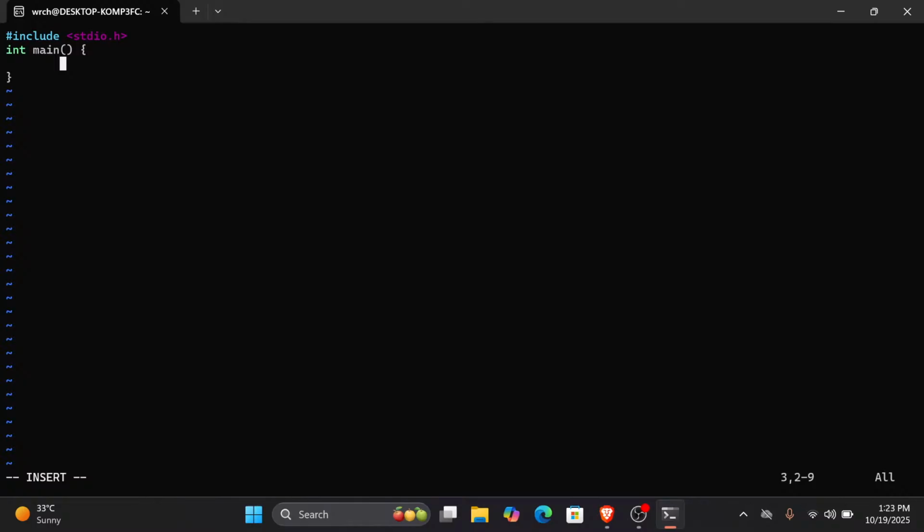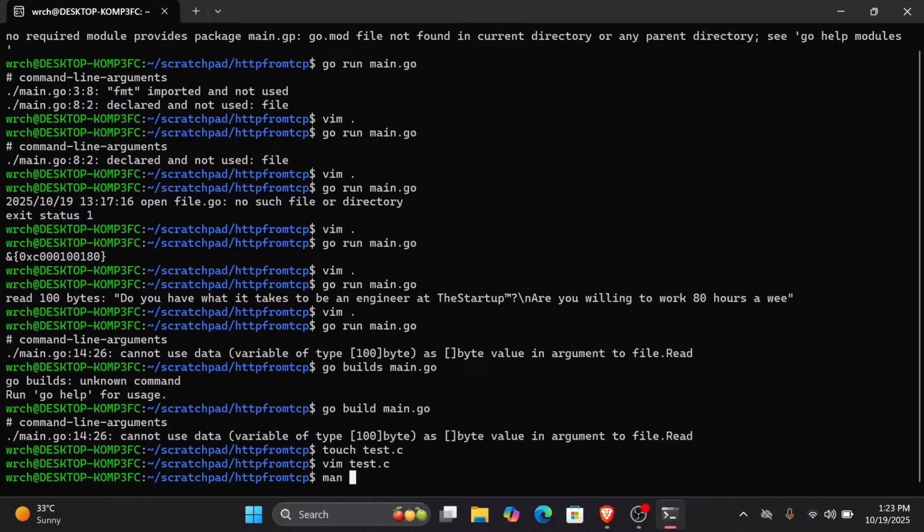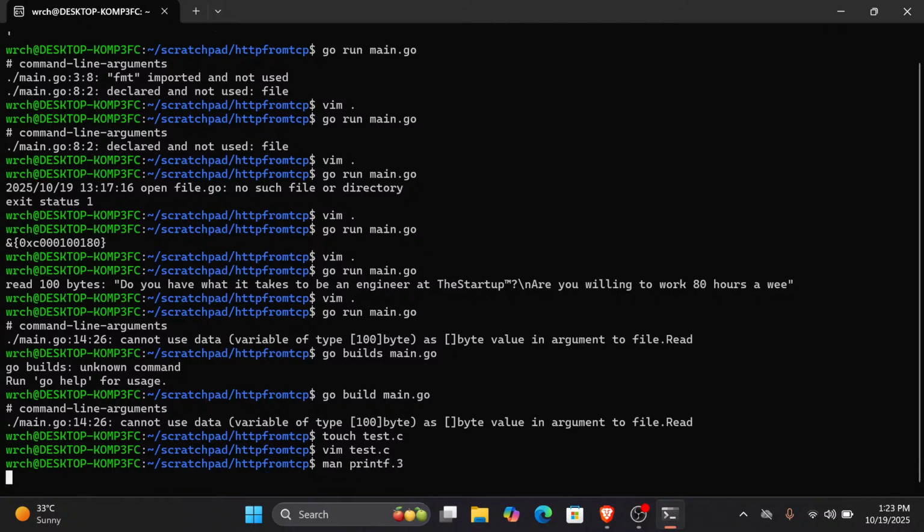I don't need it anyways. Int x. I think scanf is a function. I have forgotten C. Float. How do you take in floats? Man printf.3.